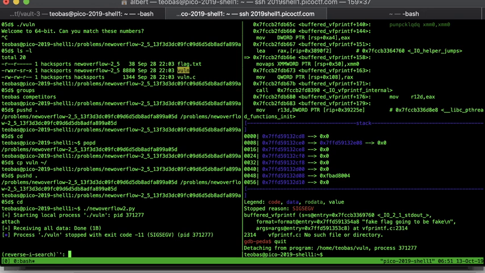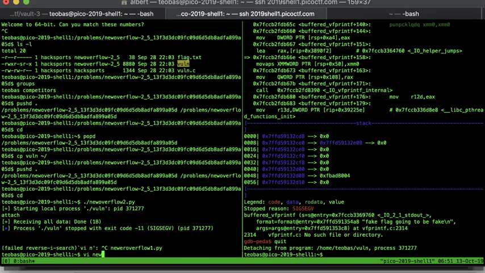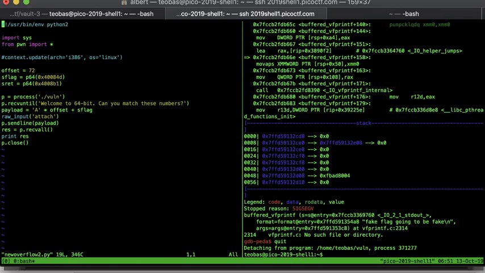So let's add the return function, see if it works then.